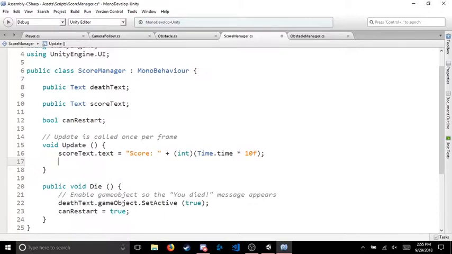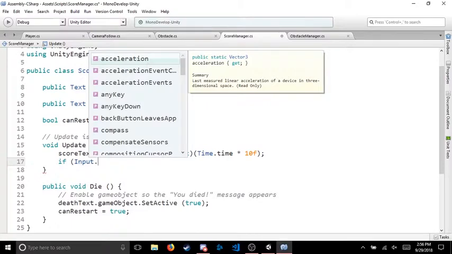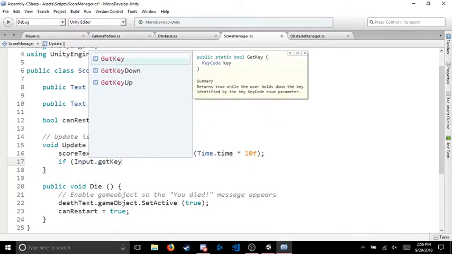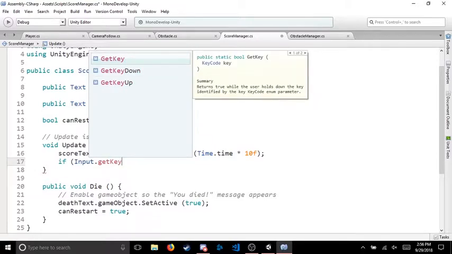So then we can use if Input dot, I'm going to use GetKeyDown. What GetKeyDown means is, if you do GetKey of the R key, it will return true all the time you're holding R. So every frame you're holding R, it will return true.